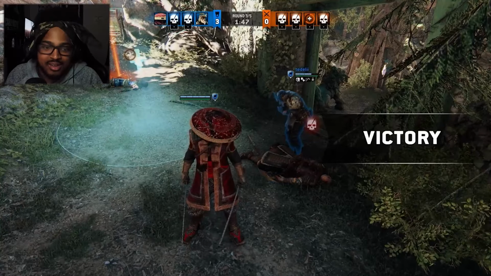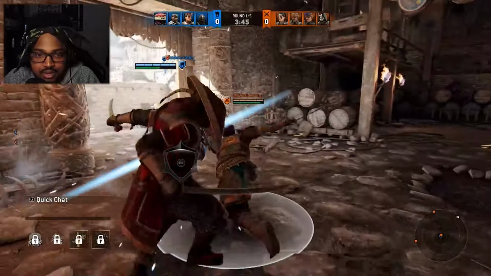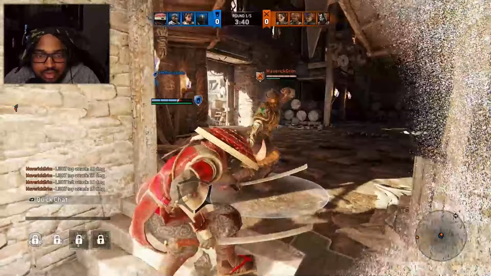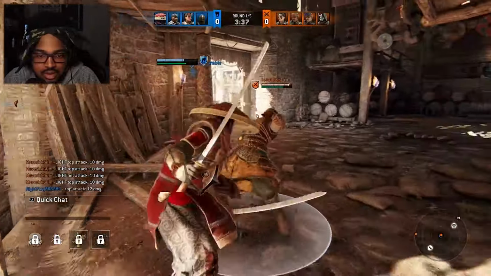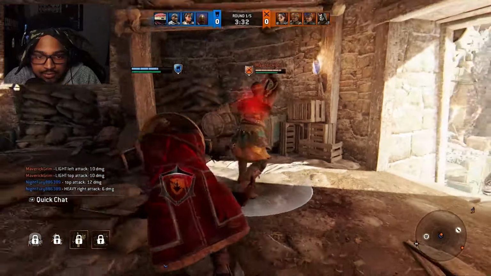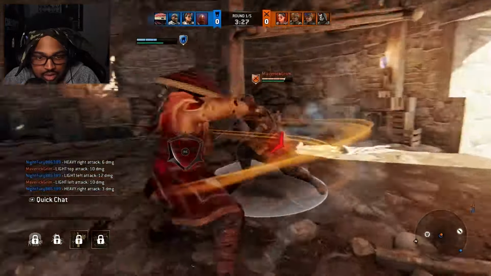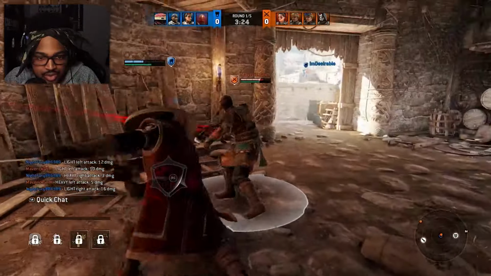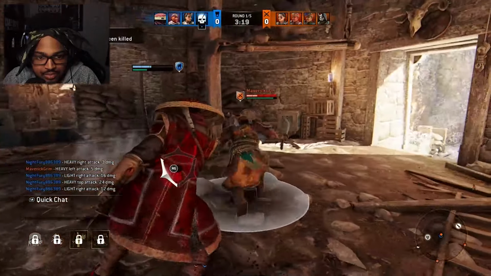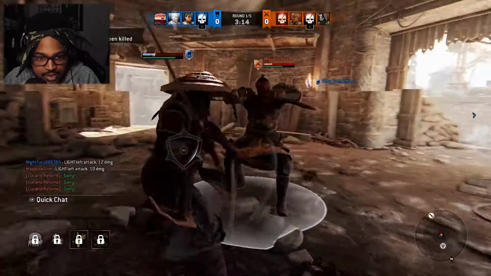Get on out of here, bro. Okay, here we go. Got Tiani this time. Oh, that's an F right there. Okay, he's gonna continue doing that. Let's go with the heavy. Okay, hit interrupt. Let's go with the zone. Okay, nice interrupt. Zone again.